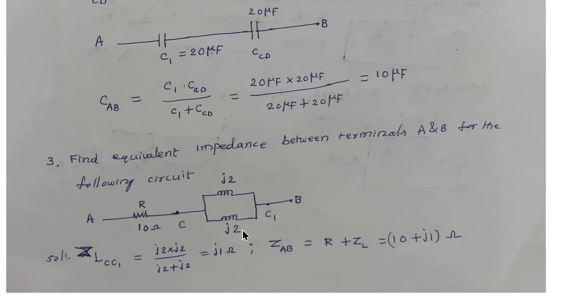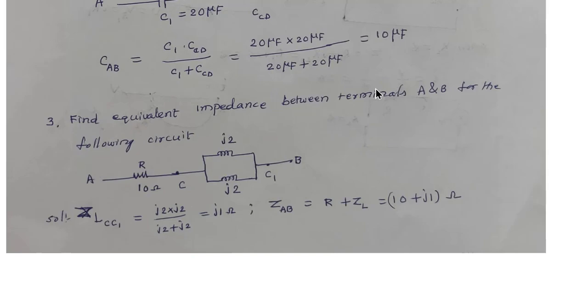So here is a resistor connected in series with two parallel inductors like this. The impedance for this we can calculate after calculating the impedance between C and C1, that is j2 into j2 divided by j2 plus j2, because two inductive reactances are given and their values are the same, so we can write it as X_L divided by 2, that is j2 by 2, so we get j1. So once we know this and we have the resistor here, we can say Z_AB is equal to R plus Z_L, that is nothing but 10 plus j1. This is the total impedance of the circuit between terminals A and B.